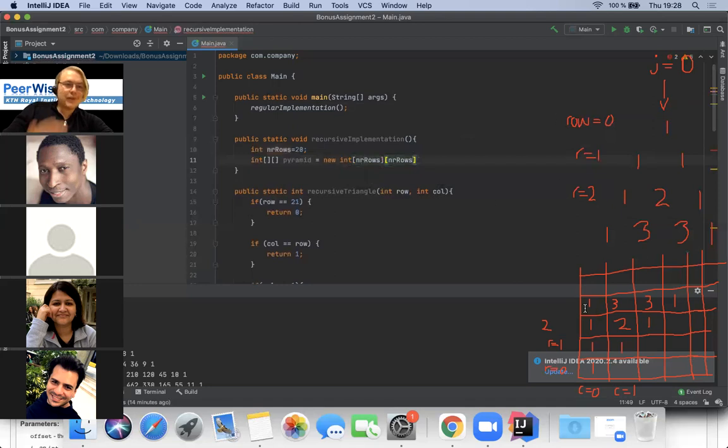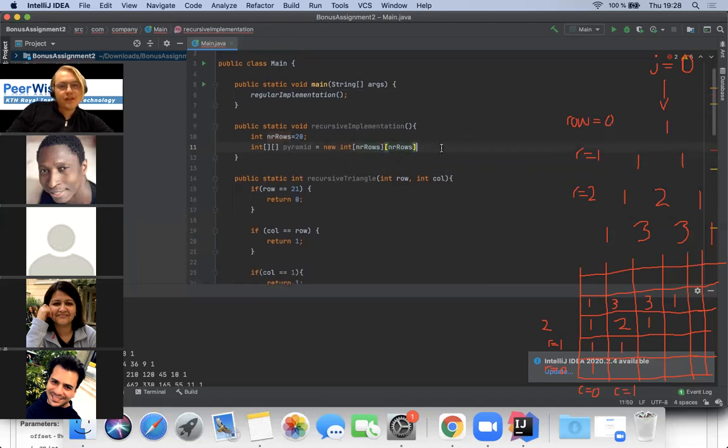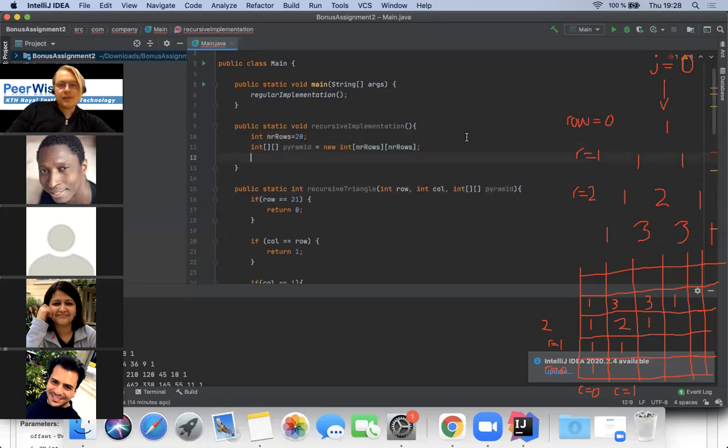So 20 rows and 20 columns in this matrix. And perhaps we can have that sent in here as well. Oh, sorry, I see what I did. There we go. And what do we do then? We just call upon recursive triangle with the value 0.